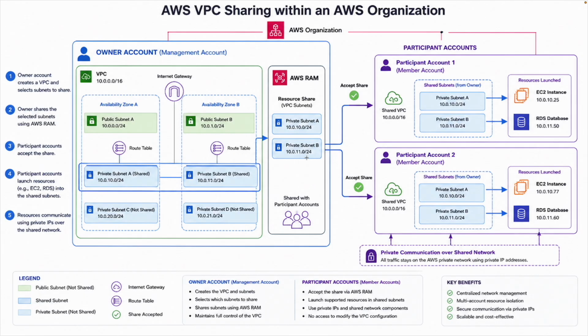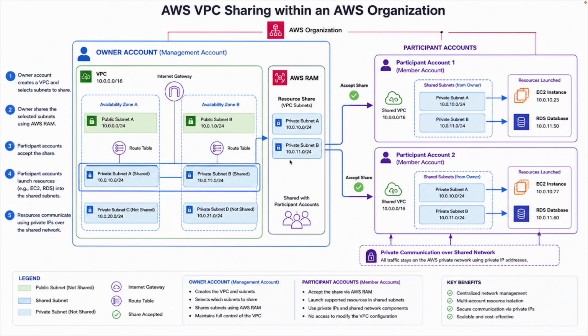Because everything lives in one shared VPC, there's no VPC peering needed, there's no transit gateway, there's no VPN, there's no PrivateLink. Everything is within the same VPC. Traffic flows directly using the private IP address. Since everything is within the same VPC, you're just sharing the subnets. So traffic never leaves the VPC. It stays entirely on the AWS private network, and this helps to improve performance, latency, and security.